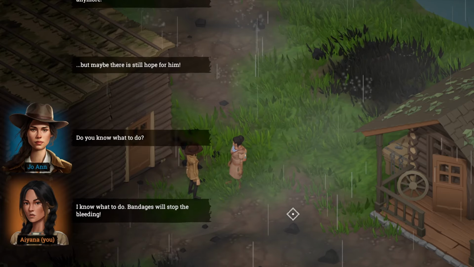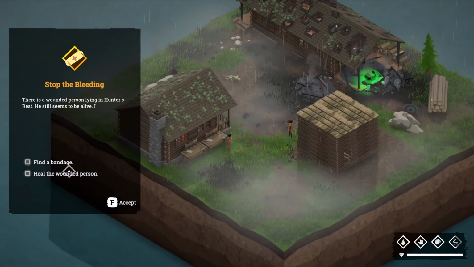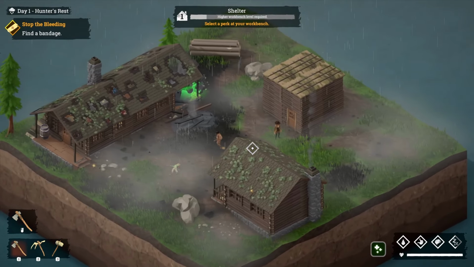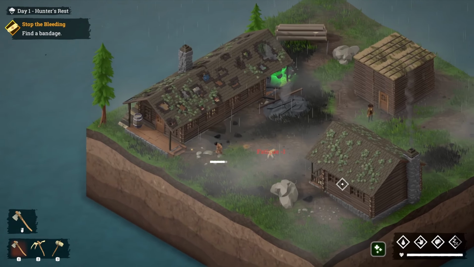Sure, why not? I know what to do. Bandages will stop the bleeding. Alright, so find a bandage and heal the person. I should try to search for some bandages and try to help him. Where am I going to find bandages? Sprinting and stamina. Yep, we already know about that.